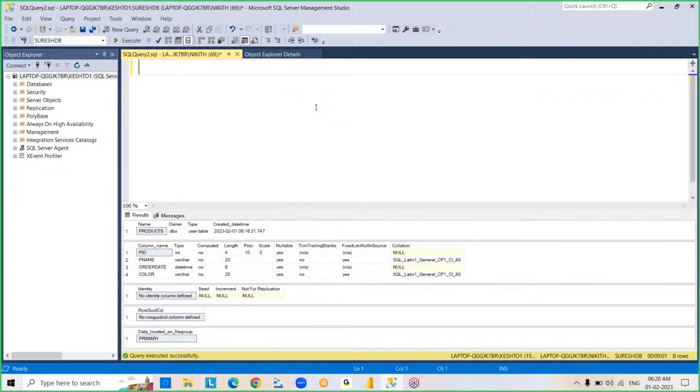Adding new columns, because the table is already created and is in the database, right? Alter. Suppose alter table products add. Suppose I want to add sales amount integer, comma. In the same way, category varchar of 10, like this.